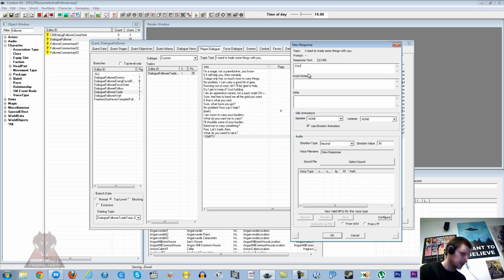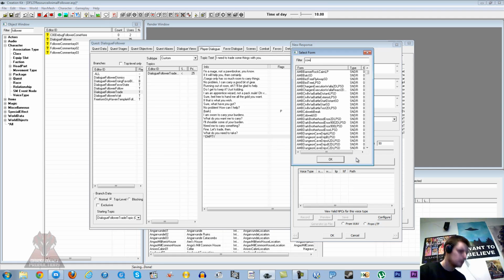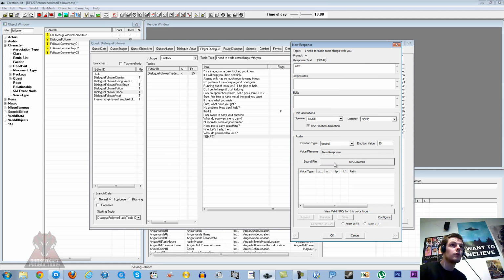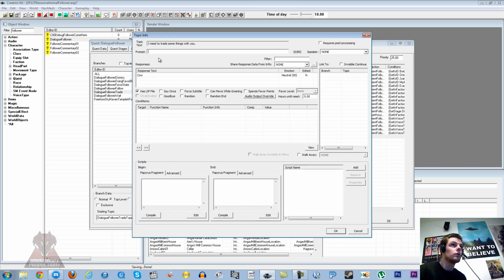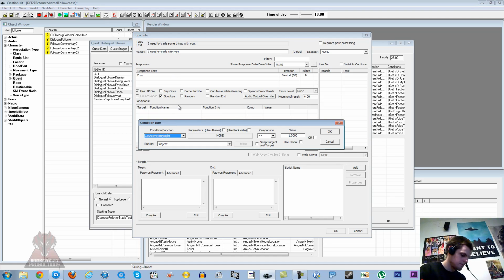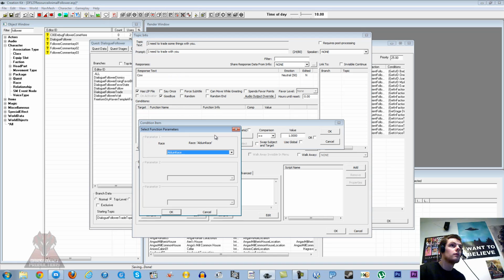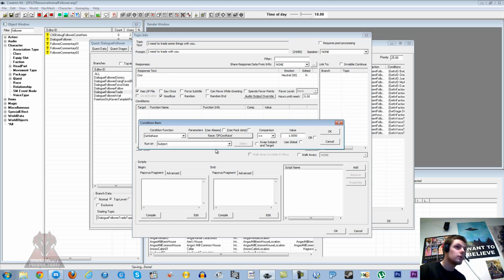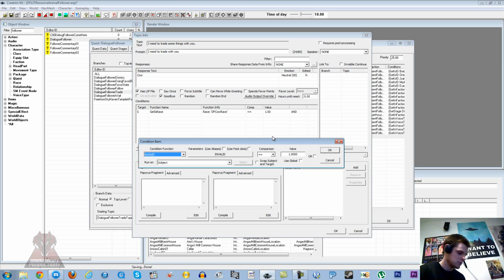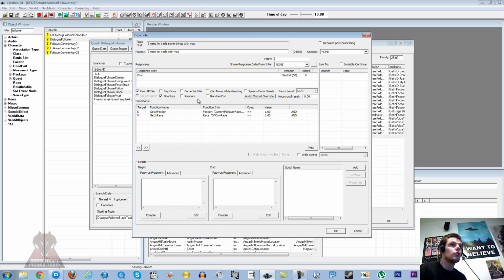So we've got trade up next. New, type in cow. Now you've obviously got the hang of it. I'll probably just fly through this a little quicker. Let's put whatever in there. Goodbye. Get is race. Whoops. Get in faction. Just those two there.